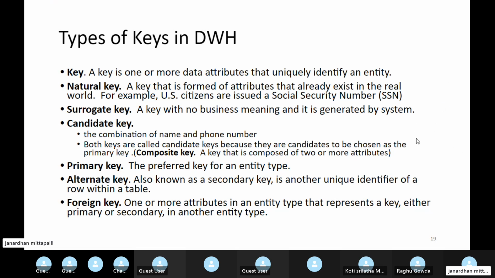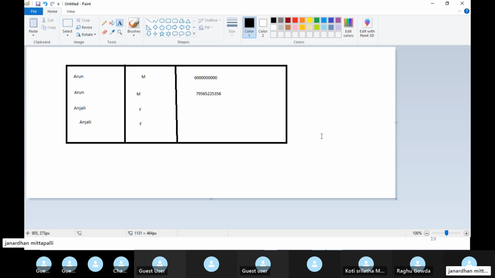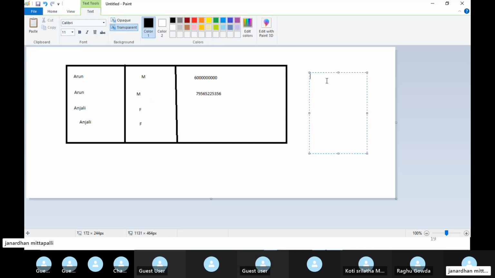It should not be an undetermined value; we should have all determined values. Null may be blank, or something we cannot determine. So the primary key will allow only unique values.